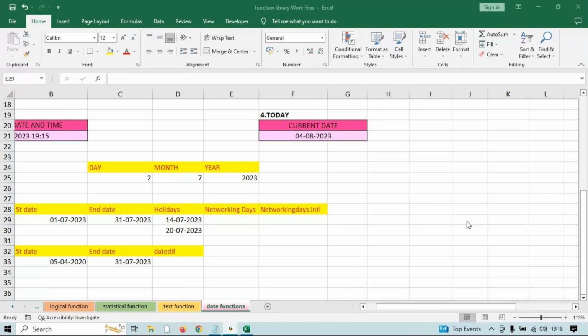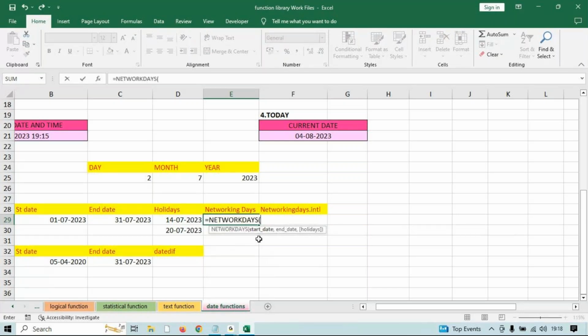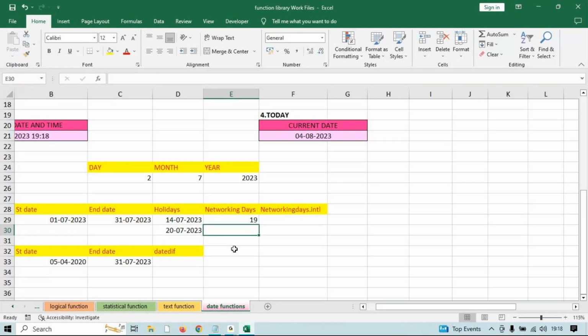Groups are doing very good. Okay. How come 20 days? Can anyone explain? NETWORKDAYS, starting date, comma, ending date, comma, holidays, 2 days. Close bracket, enter.